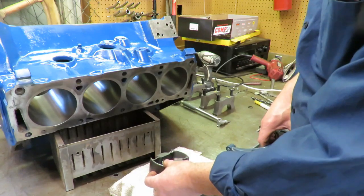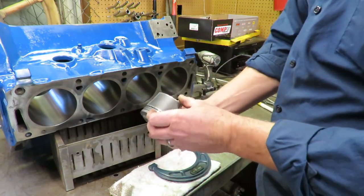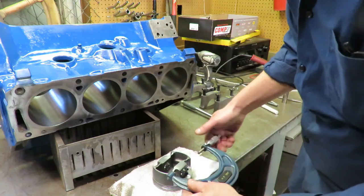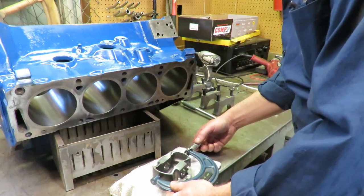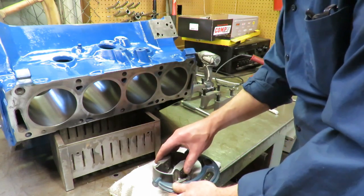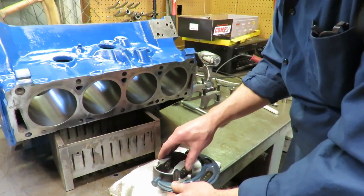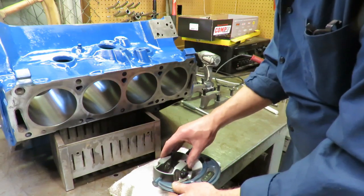Mahle says you want to mic this a certain distance down from the top. I measured it, and their measurement puts me right about in the middle of that skirt. So we're gonna go to the middle of the skirt and we're gonna measure this thing. And we just wanna get a measurement on our piston here because we wanna check our bore size and our clearance and make sure that everything is good. I already know that this stuff is good because I verified it, but I really just wanna show you how you do this. So we're gonna take a micrometer reading here on the piston.